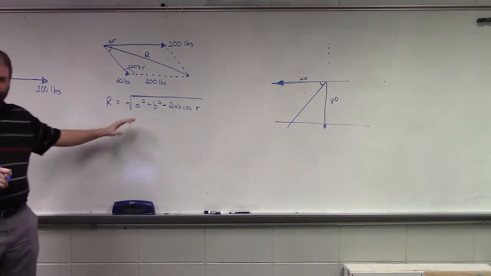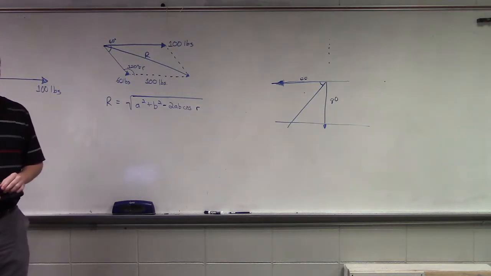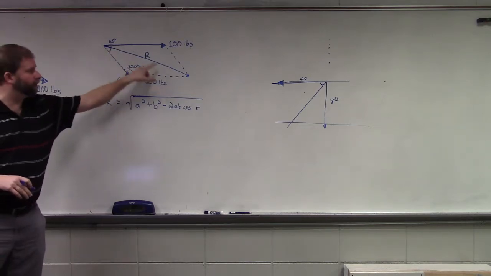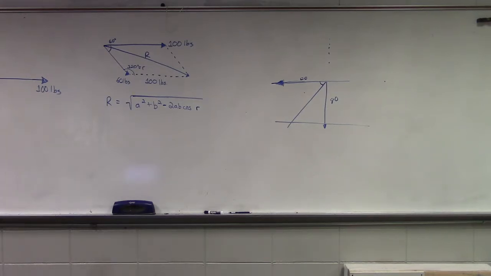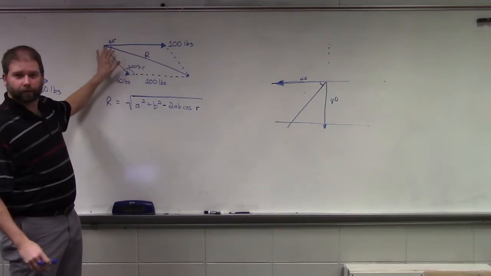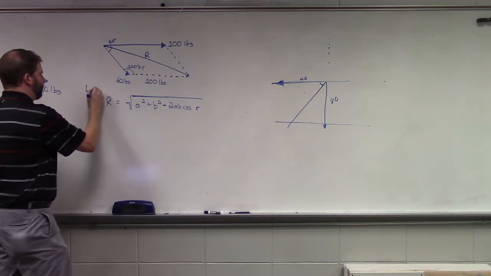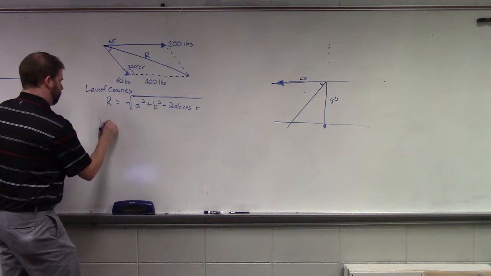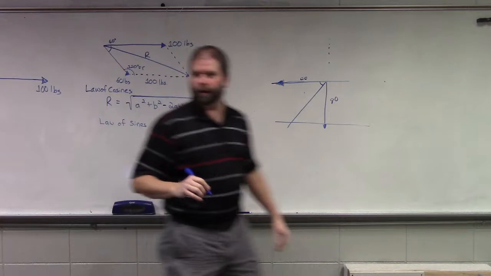Okay, is everybody comfortable plugging and chugging this number? We don't have to step through it? Is everybody comfortable with getting to a number to tell you what your reference angle is? Can you figure out these two angles? So if we have law of cosines here, we could also use law of sines. Does everybody remember law of sines?